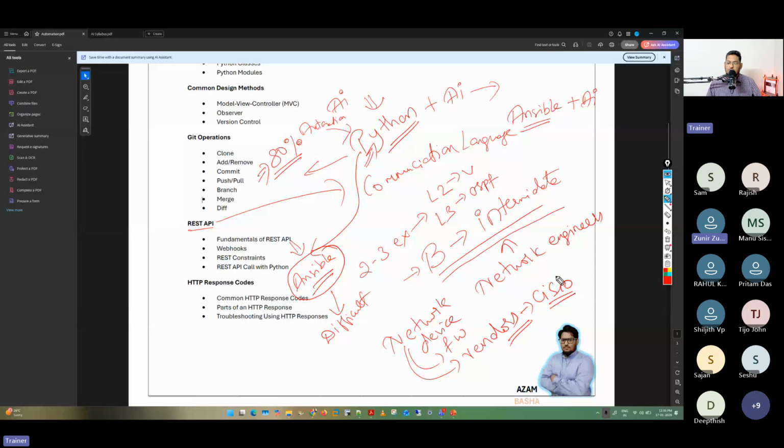Because most of the devices, I'm sure you would agree, 70 to 80% of network devices are Cisco. The remaining 20% are non-Cisco, and those non-Cisco devices would also work accordingly. Let's say Juniper. You can push the same code to Juniper as well, but the variables are supposed to be changed. Cisco has show ip interface brief, correct? But Juniper does not have ip interface brief. It has just show interface brief.